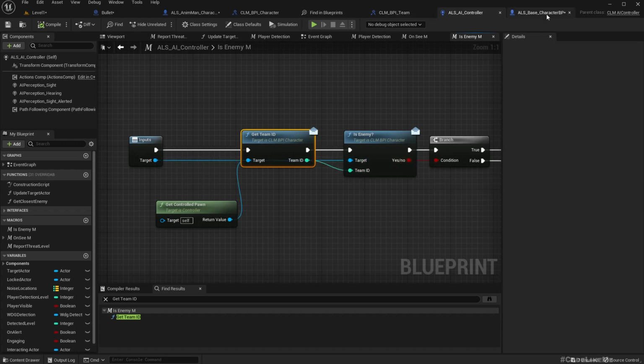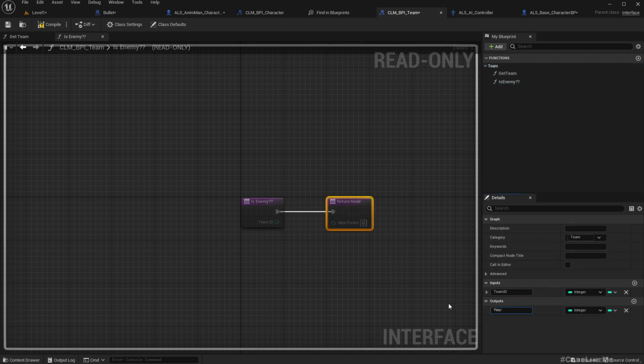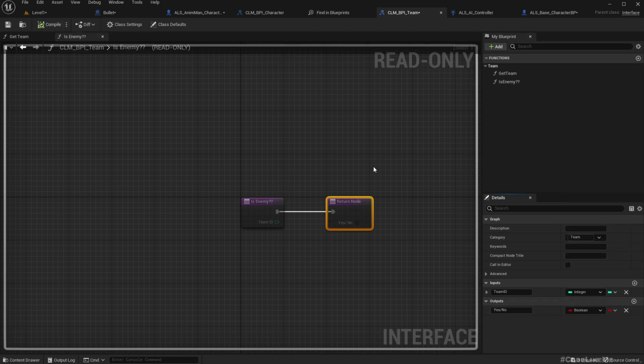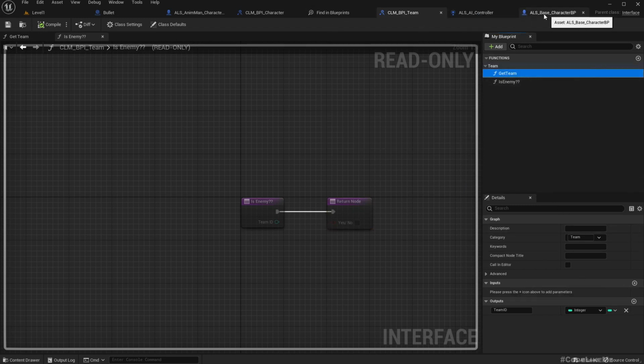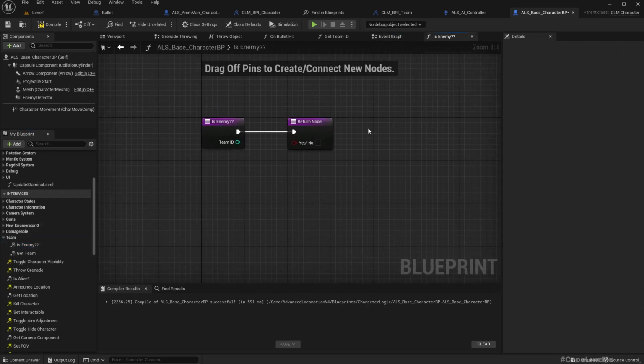So CLM BPIT isEnemy, input TeamID, and output yes, no, boolean. Okay, now this wouldn't work because it has to be a function.